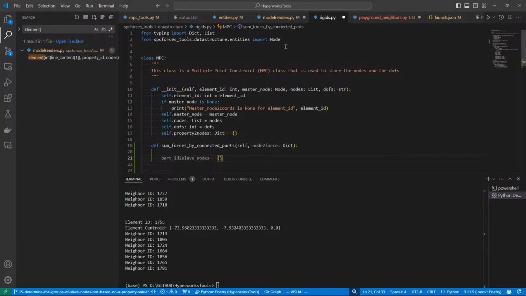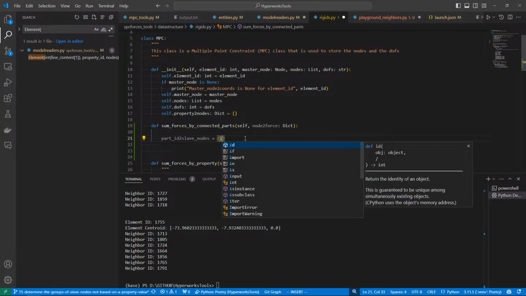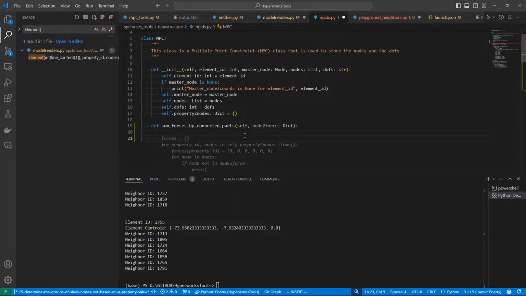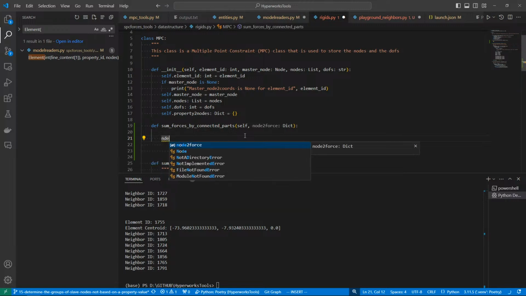What comes to my mind is a stack. A stack would be something where I can take away from it. Node stack. Let's see if that works.